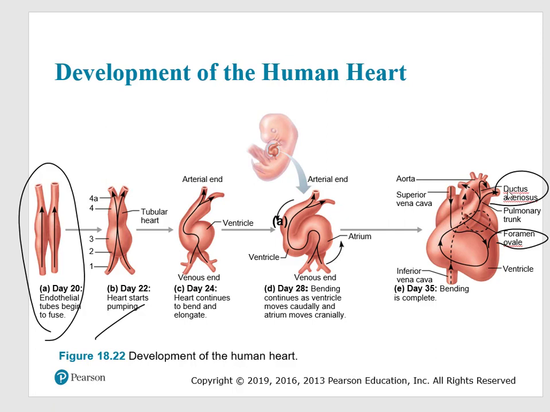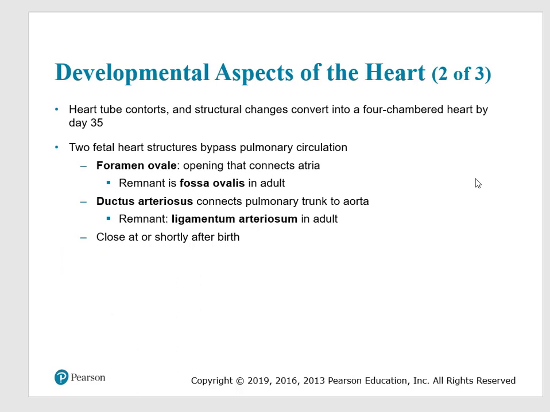The ductus arteriosus takes whatever blood is left behind from the right ventricle that enters the pulmonary trunk. It goes through the ductus arteriosus to your aorta. So two of these structures completely remove the blood from the lungs. So in the fetal stage, the lungs receive only oxygenated blood from the aorta. Otherwise, everything is bypassed from the lungs because they're inactive in the fetal stage.